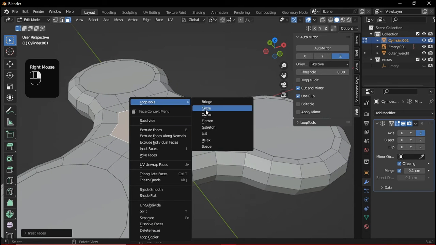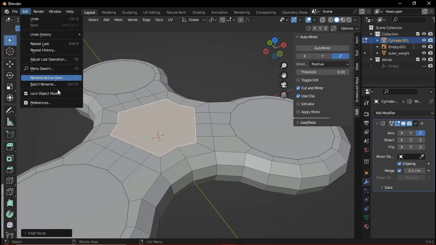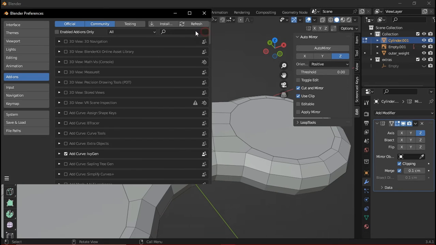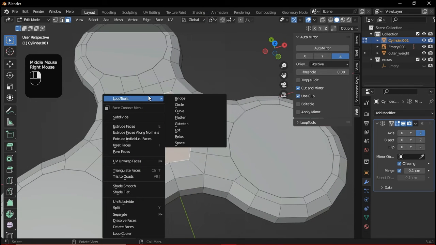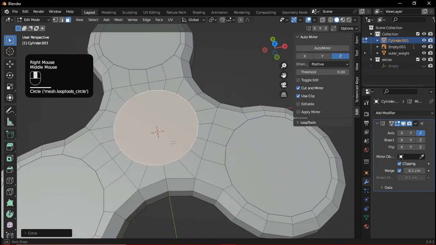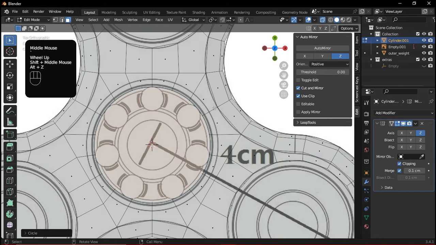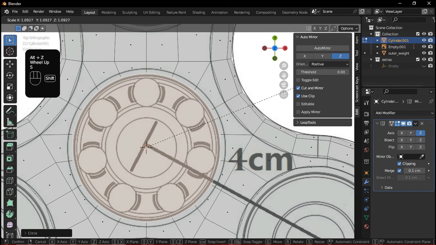If you don't have this add-on enabled, enable it from Preferences. Then right-click, Loop Tools, and select Circle to make it circular. Then scale it according to reference.